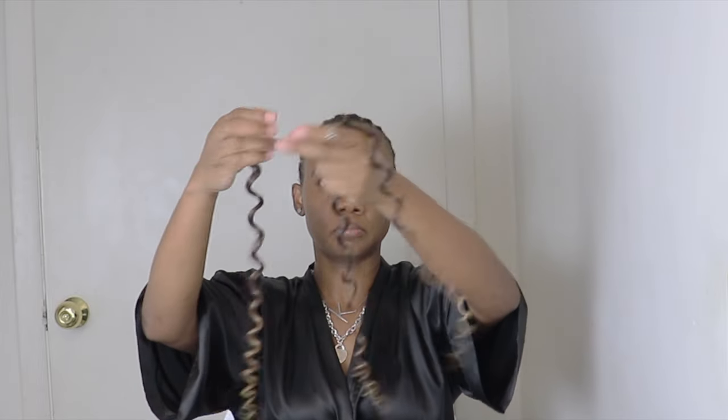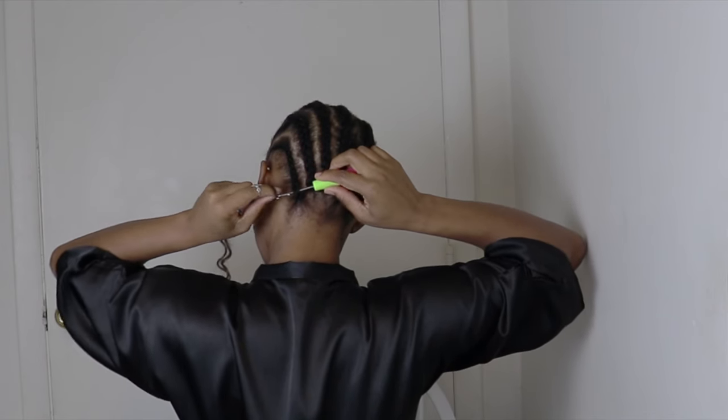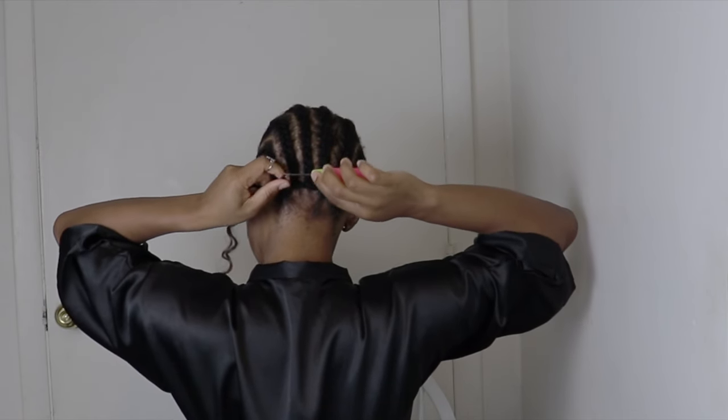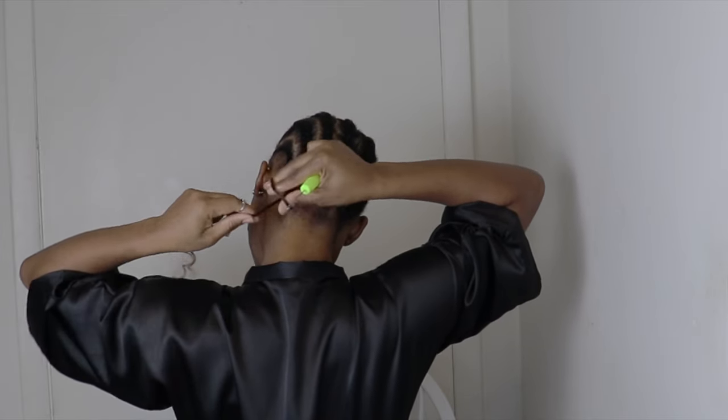I am separating the braids to begin my crochet braid. I'll begin crocheting from the nape of my head, guys, and this is the normal crochet method where I push the latch hook through the braid, pull the hair through, and knot the hair once or twice.